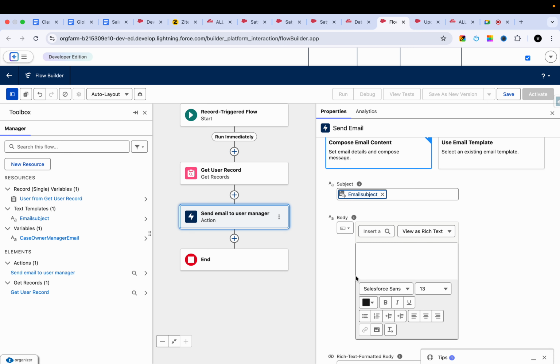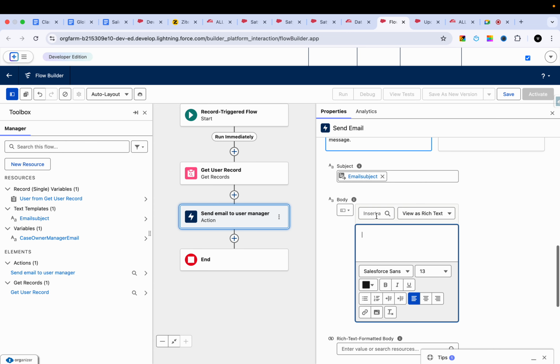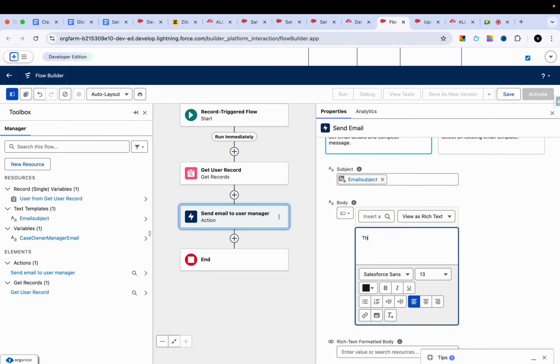Okay, done. And for this I'm giving some text: the case priority is set to high. Please have a look.